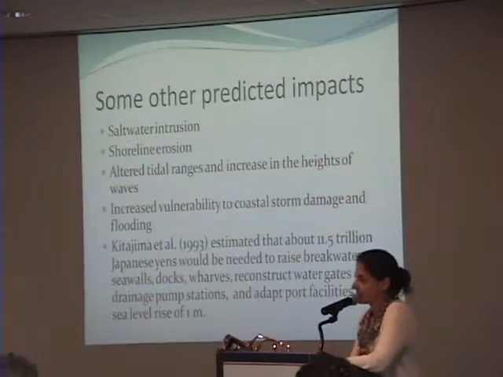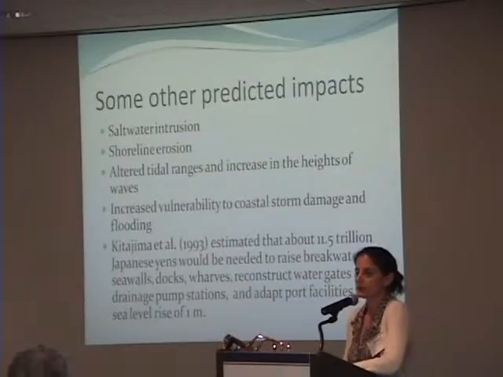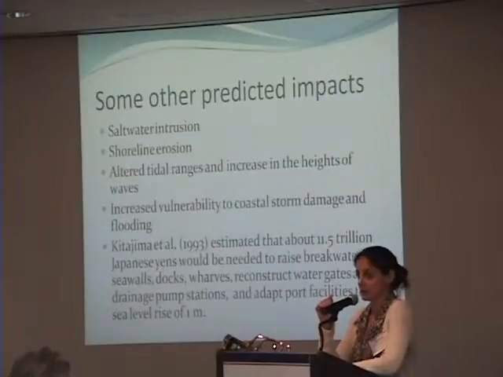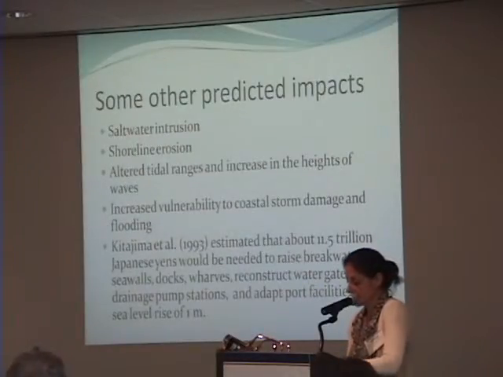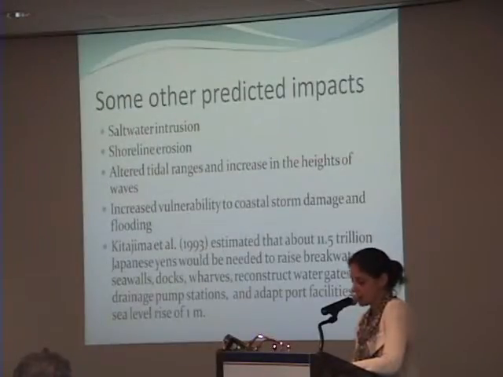Some other predicted impacts include saltwater intrusion. I know that the South Florida Water Management District does a lot of research on that. I read one study that predicts how much we need to raise the water in the canals in order to prevent saltwater intrusion. And if you add this to the sea level rise, you see that the picture gets really daunting. Also, as I said, there is significant analysis going on about shoreline retreat as a result of sea level rise.